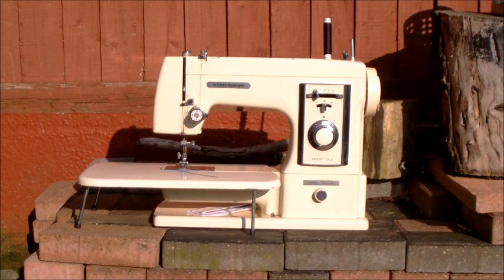Right, ladies and gents, not going to apologise for the birds cooing and so forth, because that's nice to live somewhere where you've got a lot of trees and so forth.